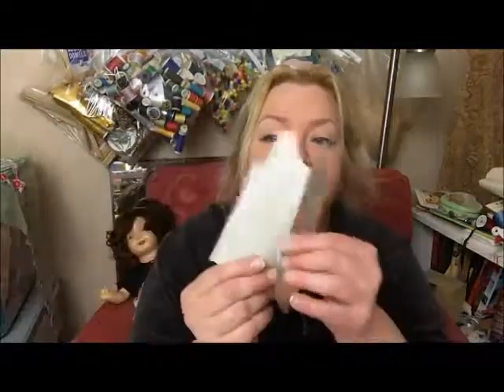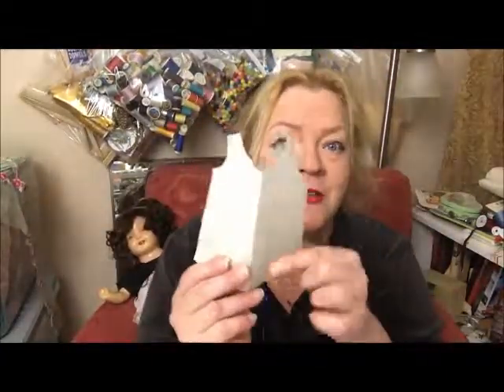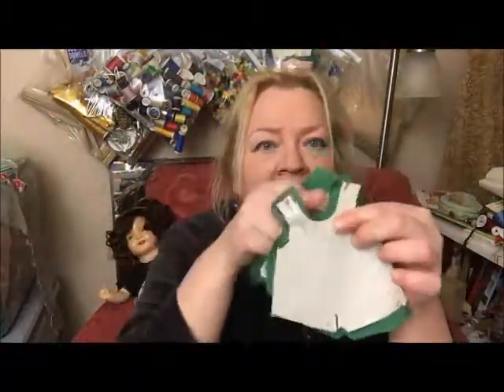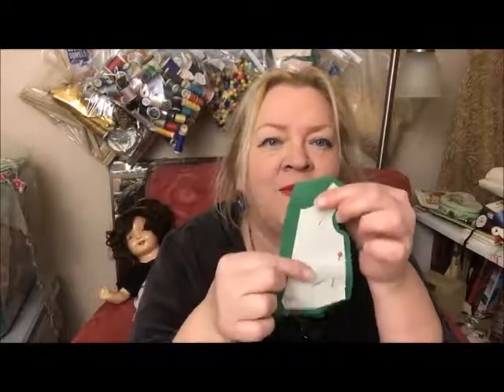If you want, you can measure and make sure there's enough room for bending and sitting. I use the same piece for the front and the back, but on the front I cut it the way it is, and the back I fold it in half and cut a little bit higher, because shirts are always lower in the front unless you're JLo.